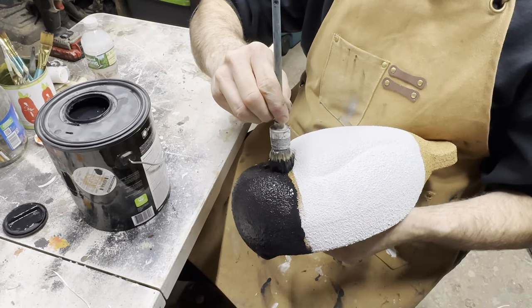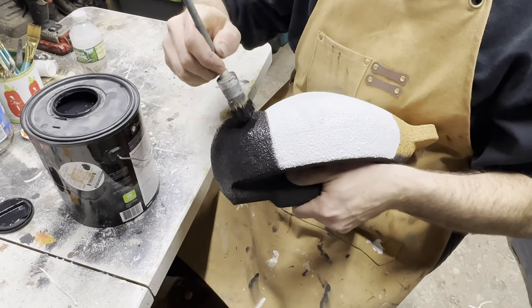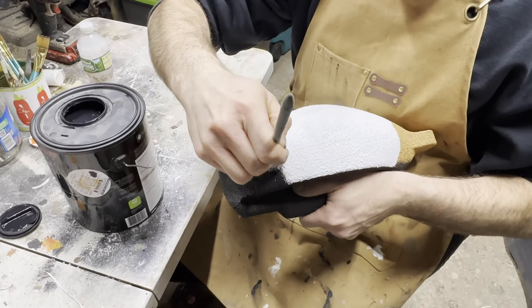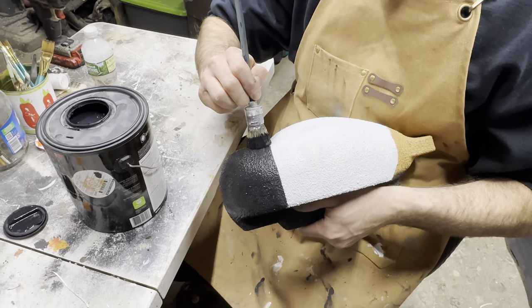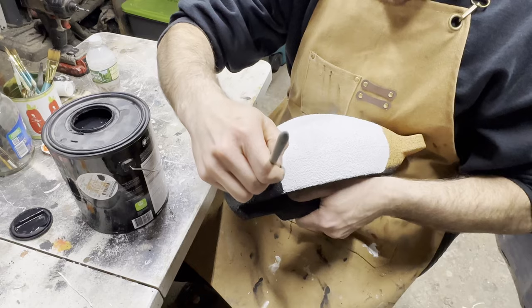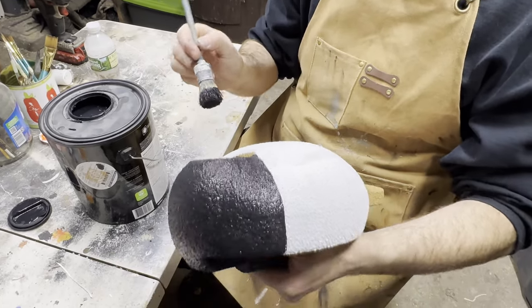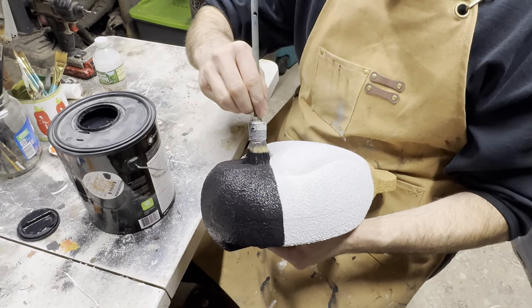So come into here and just start dragging it. See how it's getting that nice line? Clean your brush out again. Come back down. And you'll get a feel for it when you've got too much paint or not enough paint on the brush. That's kind of like the perfect amount you want right there. You see, you just got that nice line, and then the black just covers up that white perfect. Just got that nice clean line there. That'll help me sleep at night.